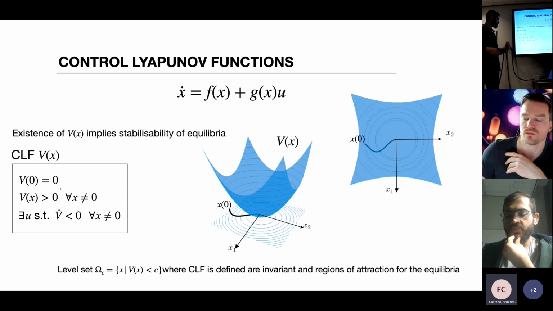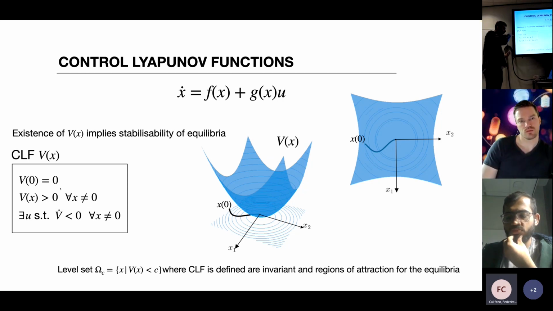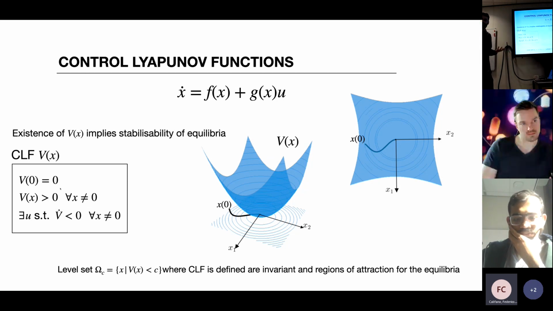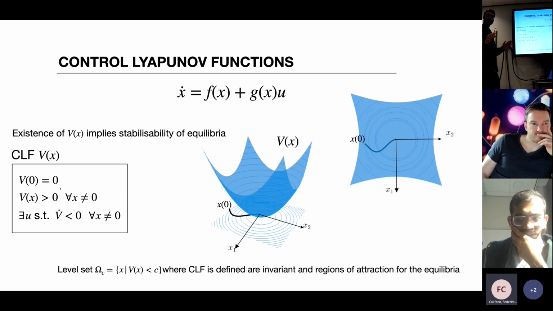And if we find such a control Lyapunov function, then we stabilize the system, because by definition, the control Lyapunov function is a function such that there exists a controller such that V dot is less than 0. And again, as before, once we found the control Lyapunov function, we have invariance of the level sets, because that is then just the Lyapunov function of the control system, exactly as before. So this was a very brief and non-technical recap of Lyapunov theory. Okay, what has this to do with barrier functions? Any questions?